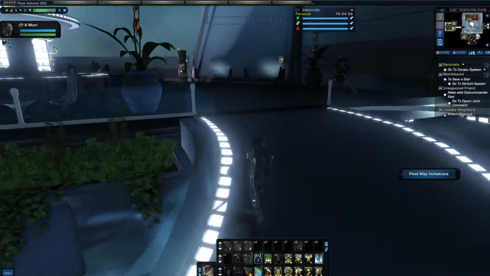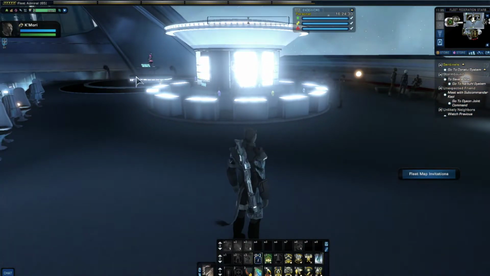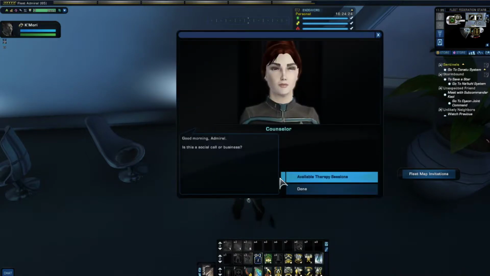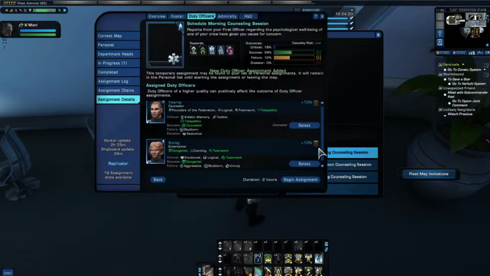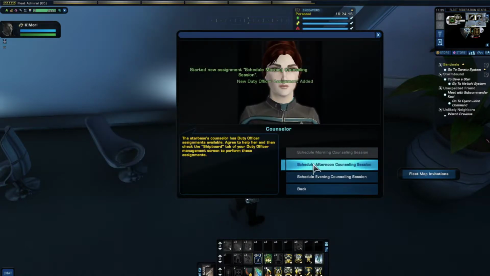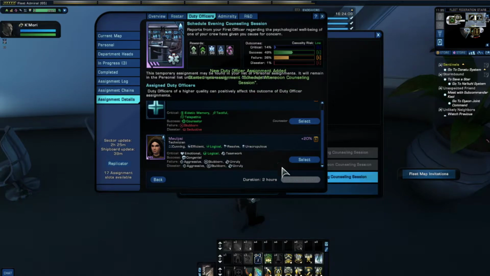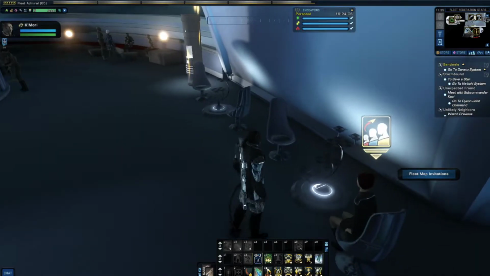Up top here, we got basically your lounge, which is your bar area, and a dance club, which is very nice. You can talk to the counselor. You can open up various counseling sessions here. Go ahead and begin that one. We'll just go ahead and start these up because it does give us a few bonuses here. We don't have a counselor available for that one, so we can go ahead and close that.